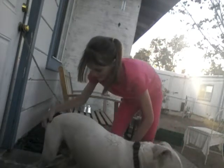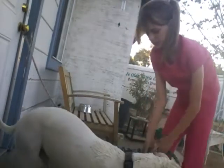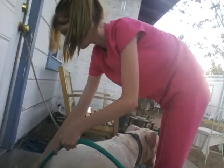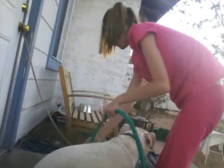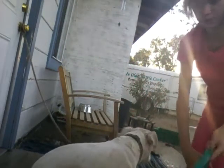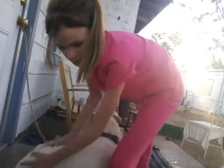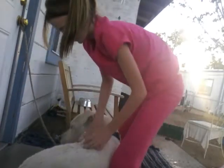At least I'll tell my mom and my dad because they both sit in the back and it doesn't work too good. Really, Casper? Sit, Jack. Sit. So this is just really easy actually. Now I'm just gonna go turn off the water. Okay, now he's soaking wet. We're gonna put some soap on him. That soap smells good. It doesn't smell like normal dog soap, so this is gonna be pretty easy, I think.